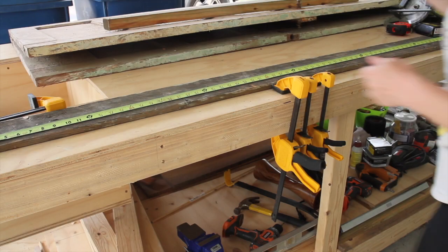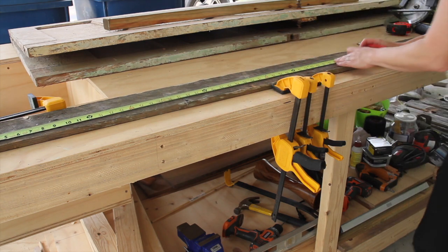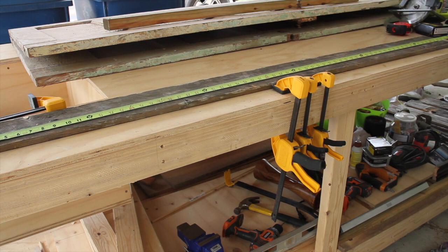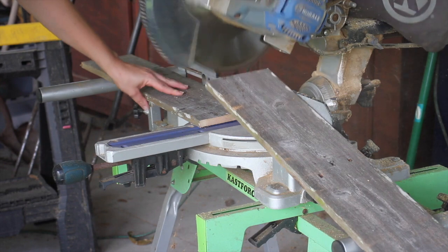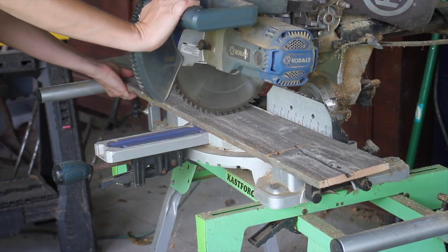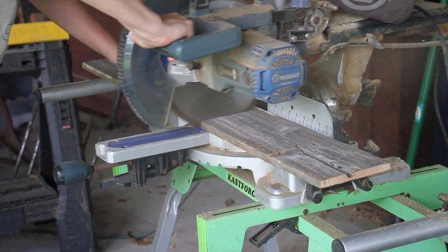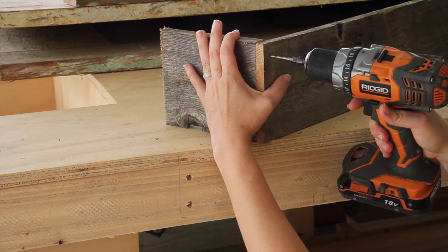So the first thing I did with my boards is I wanted to go ahead and mark my side pieces. So I went ahead and just took this and cut that down on my saw. So I'm creating kind of a V shape. So you're gonna have two sides that are exactly the same. And then for my front piece, I had a smaller section that was about 4 inches wide. And then my back section was at least 10 inches wide.